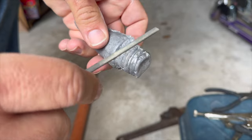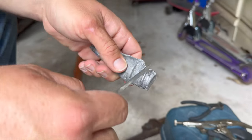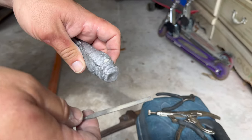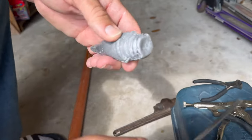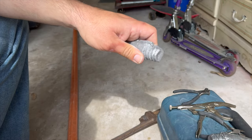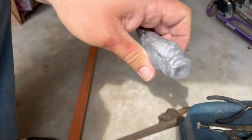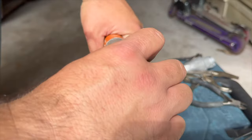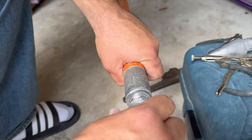Now, you can speed this process along with a rotary tool, a Dremel, a bench grinder, and things like that, but then you get this lead dust that's going to come off of here going everywhere. So this is a tedious process. It's not exciting, but through hours and hours and hours of filing, you eventually work your piece of lead down into it, and then it starts to screw in like this, okay?